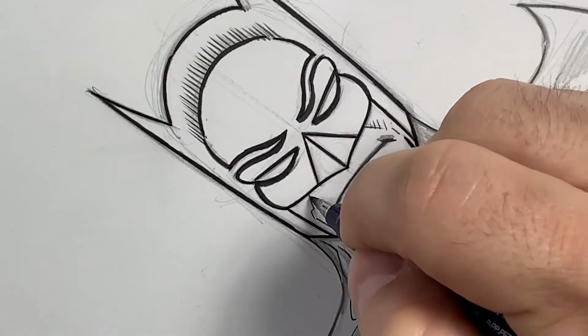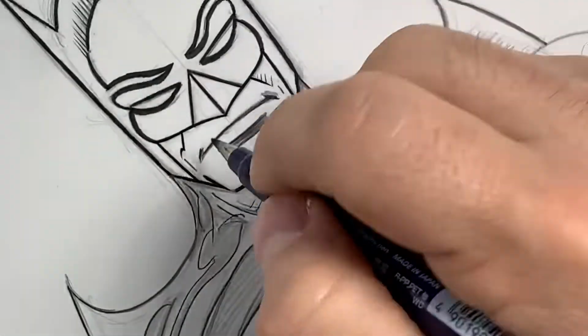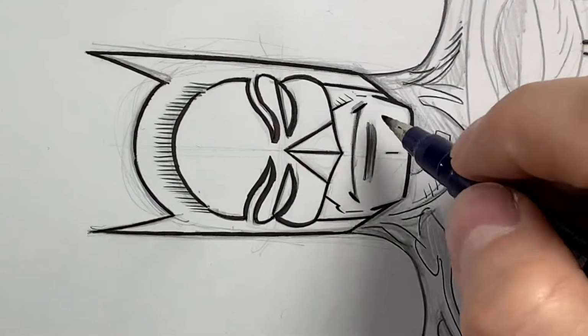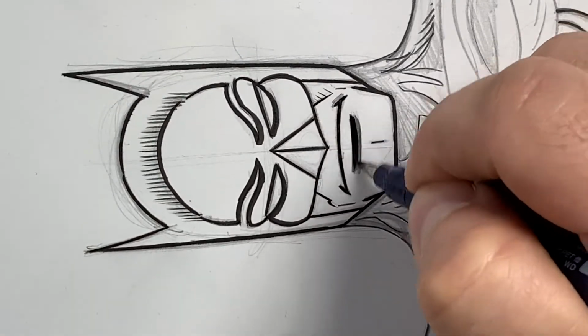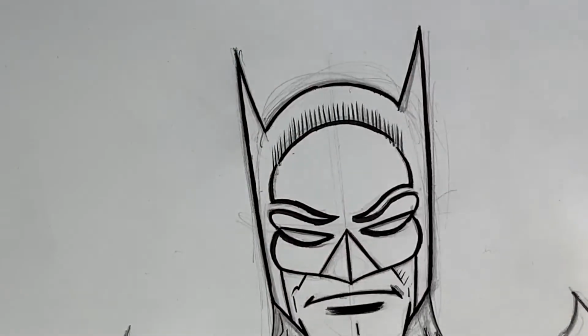Faces are some of the hardest things to draw in ink. Maybe that's why I like drawing Batman so much when I want to just enjoy myself. He's got this mask that covers most of his face, so it makes it a little bit easier.